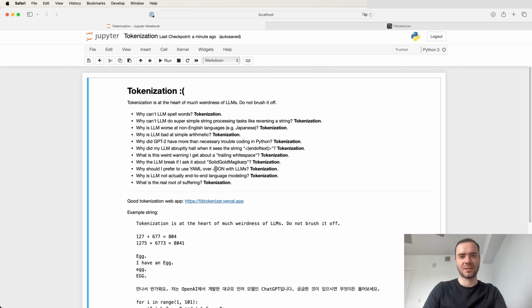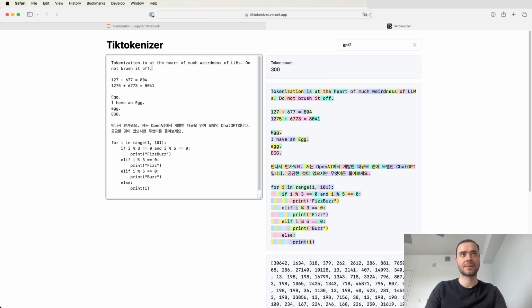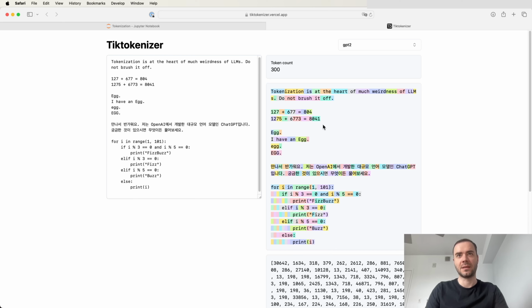So I have it loaded here. And what I like about this web app is that tokenization is running live in your browser in JavaScript. So you can just type stuff here, hello world, and the whole string retokenizes. On the left is the string that you put in. On the right, we're currently using the GPT-2 tokenizer. This string that I pasted here is currently tokenizing into 300 tokens. And here they are shown explicitly in different colors for every single token.